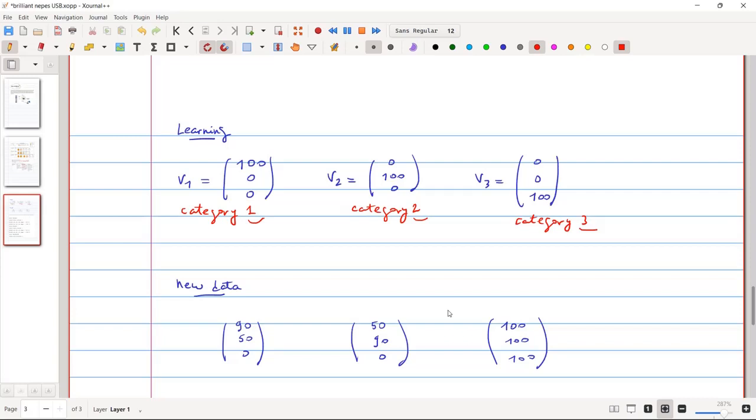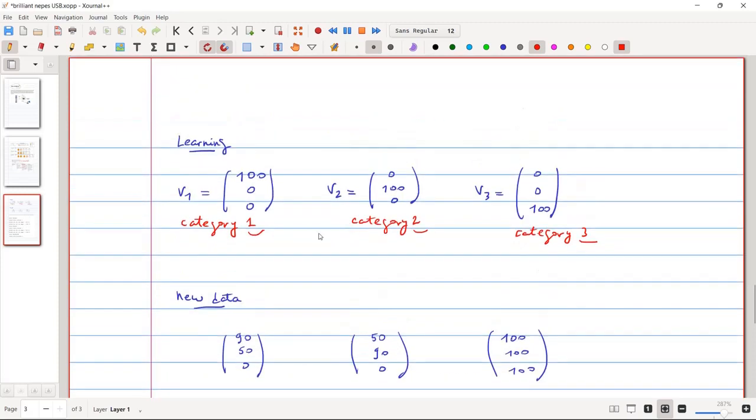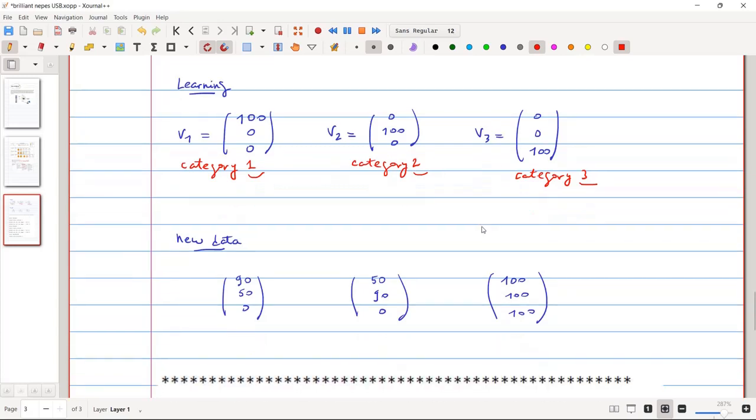So in the Python code that I will upload to my GitHub repository, you will have the instructions necessary to train and present these three vectors to the NeuroMem.